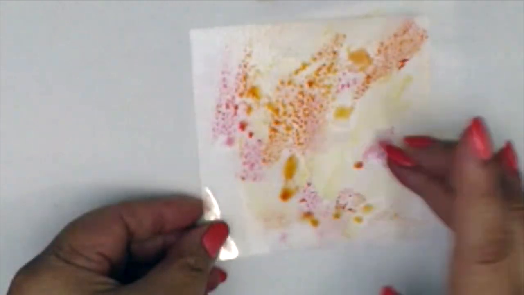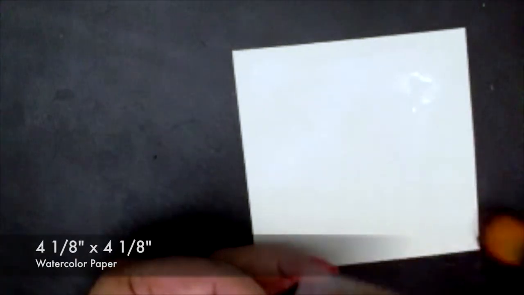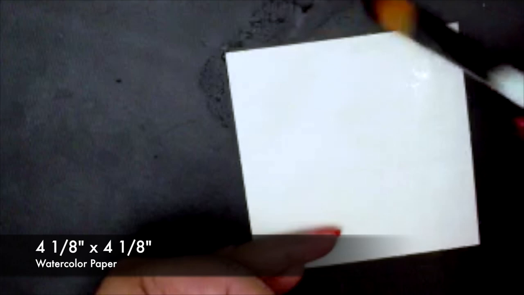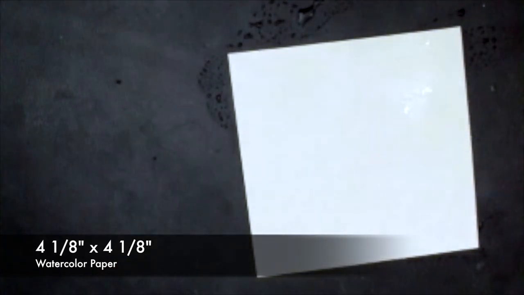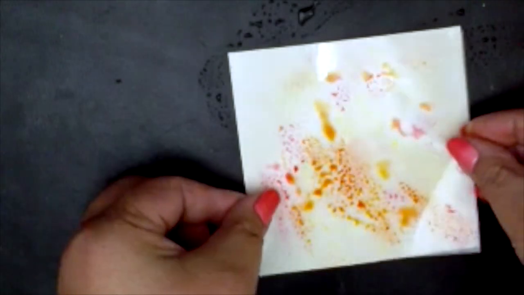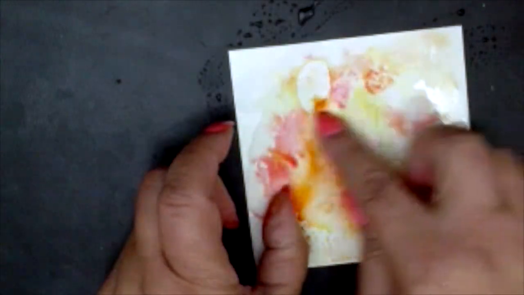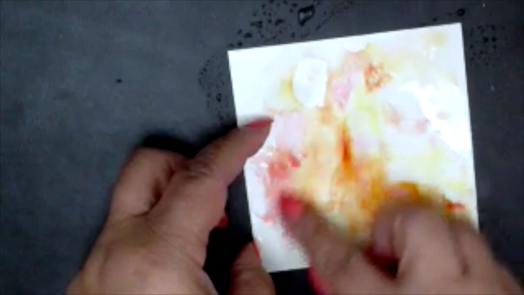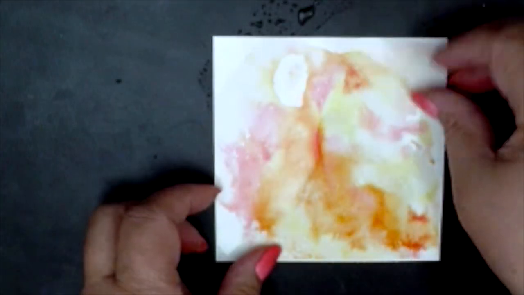Now let's apply the color. I'm using watercolor paper that I'm brushing all over with water. This will let the color move and blend. Now turn over the acetate with the ink and apply it to the watercolor paper. Press lightly to transfer the color and lift off the acetate.